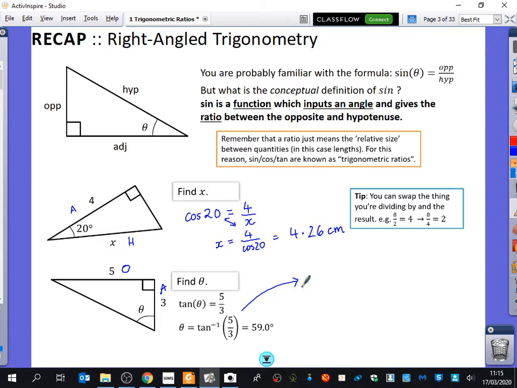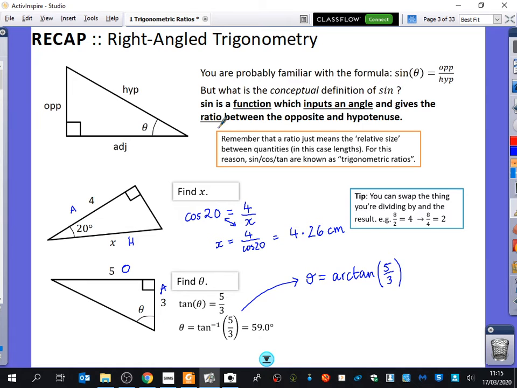Just wanted to add in a quick side note. There is another way that you can write the inverse tan of a particular number. Does anybody know what? Instead of writing tan with a -1, good. An alternative thing is you could write that theta is equal to arc tan 5 over 3. And it's exactly the same thing, it's just we don't use that on our calculators, so we tend to use tan -1. This doesn't mean tan to the -1, it just means it's the inverse of that function.